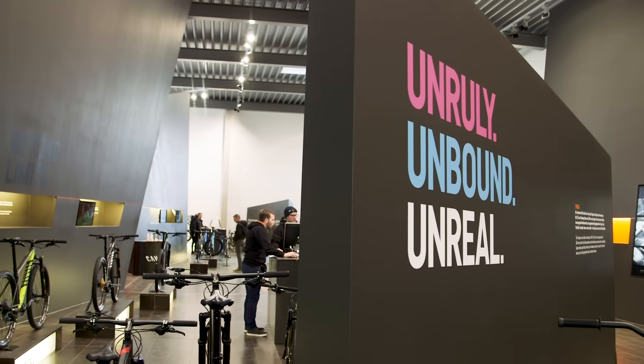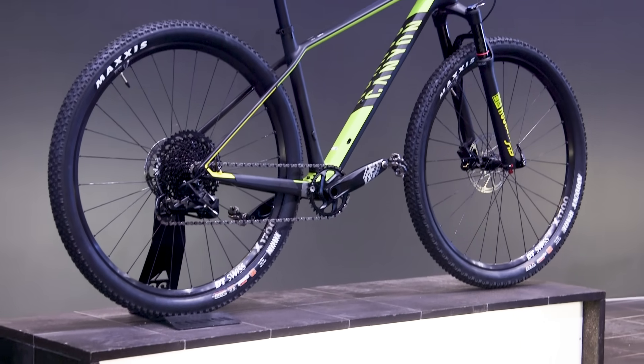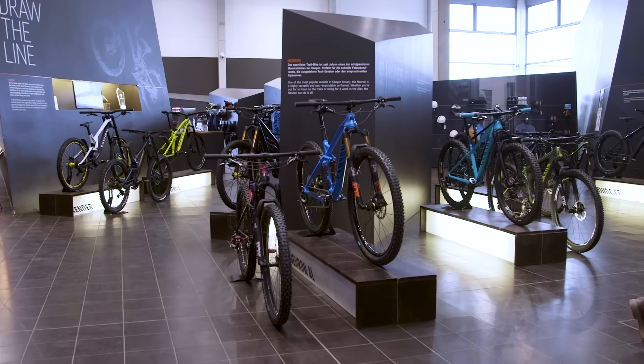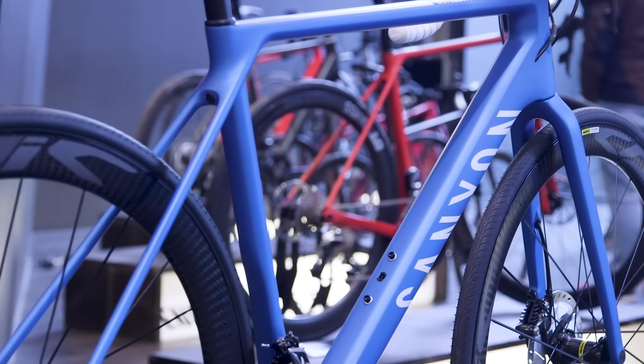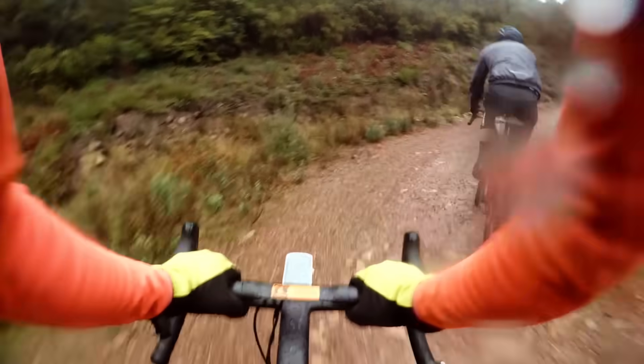My name is Daniel, I'm a product engineer at Canyon for three years now. My main role as a product engineer is to work on special projects like the new gravel bike behind us. What do you think we'll see in five years time — further integration, connectivity, giving the customer more options? It's all about the customer for us. We are a customer-centric company and we always think about what the customer will need. It's tough to get into the mind of the customer, but I think we're on a good path. We try to push innovation — sometimes a true innovation needs a revolution — and we always try to give the customer as many opportunities as possible. This handlebar comes with a Garmin mount.